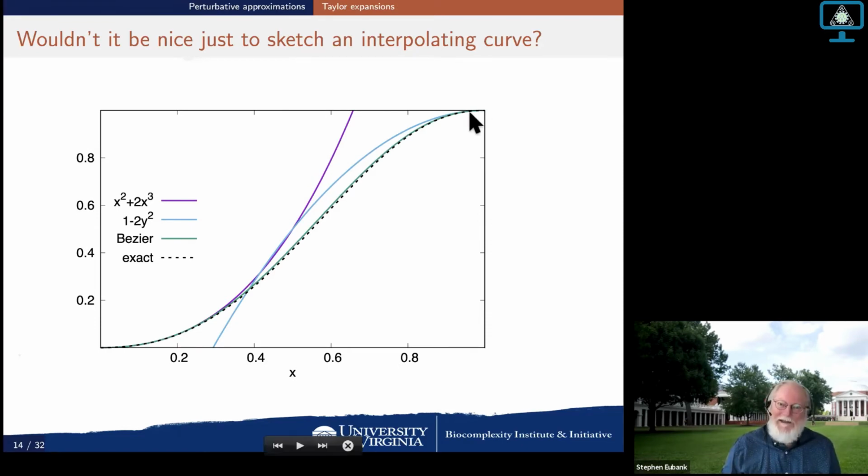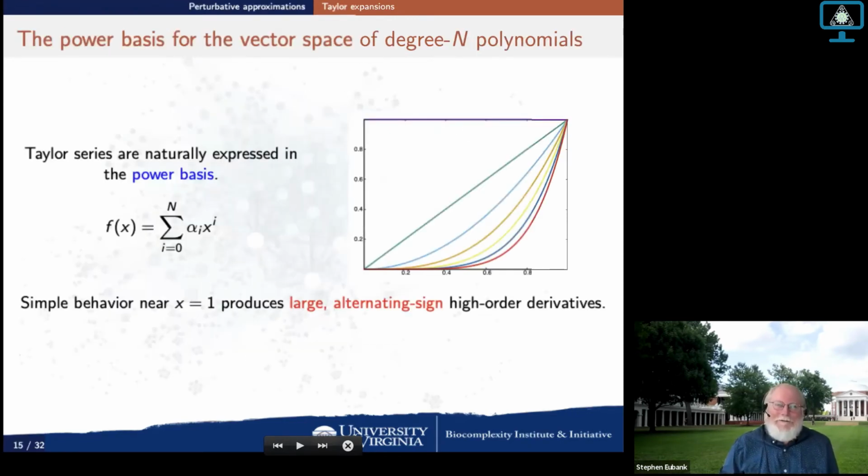So for example, in this case, I'll build a Bezier curve interpolation of these two things that turns out to be extremely close to the right answer. And it also allows me to construct these bounds on where the right answer could lie, given the information I have from the derivatives at x equals 1 and x equals 0. How does that work? Well, we all know that degree n polynomials form a vector space. We probably don't think of it that way much, but they do. And the Taylor expansions, the power series, are really one basis, the power basis for these polynomials. Here are the basis functions. I never really think of them that way, but this is what it is. It's just a decomposition of this vector into its coefficients in these bases.